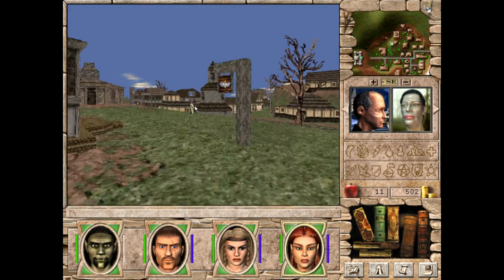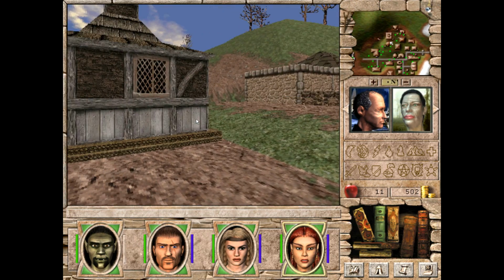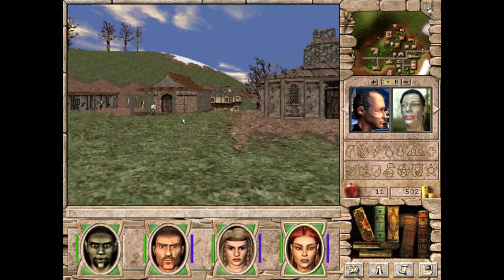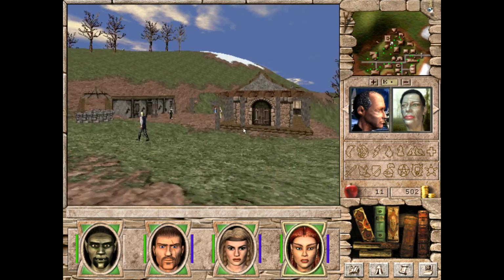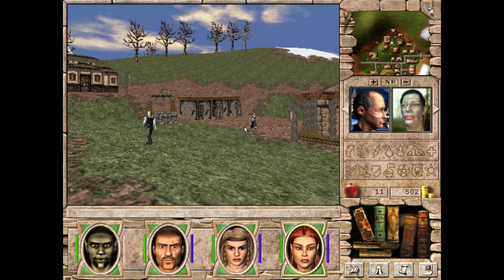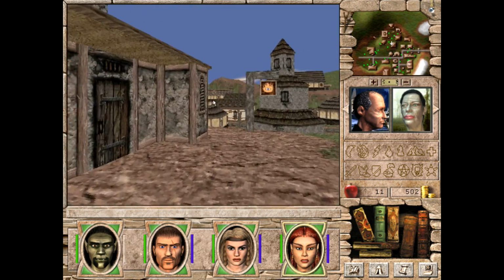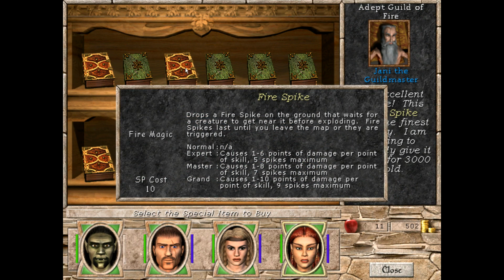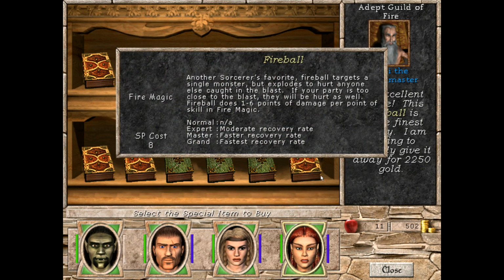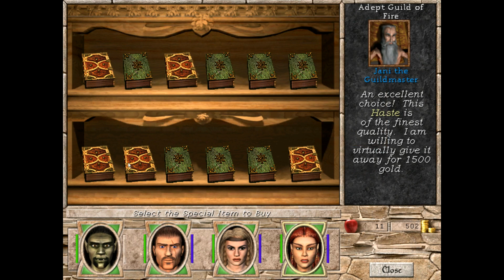Now, Harmondale is an interesting place magic-wise because it is home to 7 schools of magic. Water, Earth, and Mind make their first appearance here. But then you have the next tier guilds for Fire, Spirit, Body, and Air. Welcome to the Fire Guild, where you'll notice that there are some expert level books here. Like Fireball and Haste Spell, which, no, don't use Haste Spell. It does not function properly.